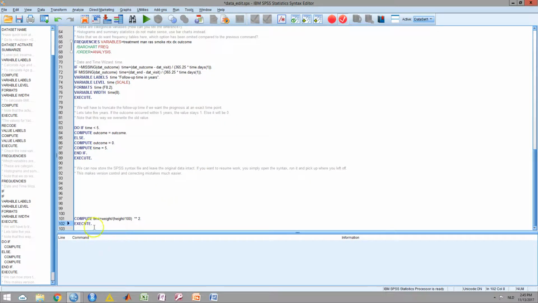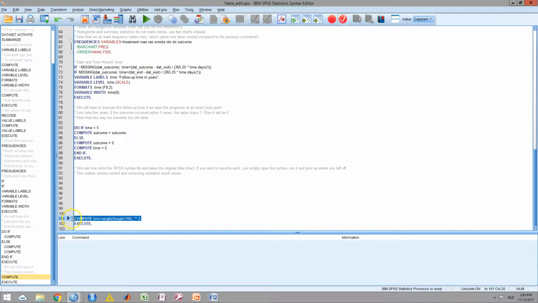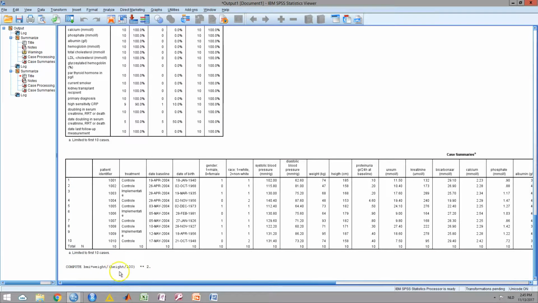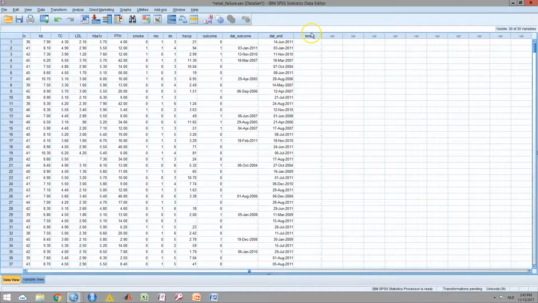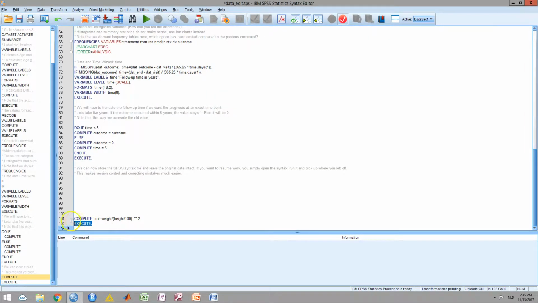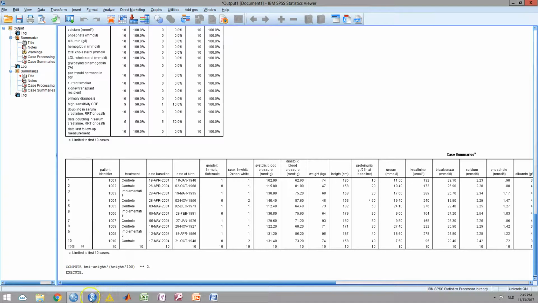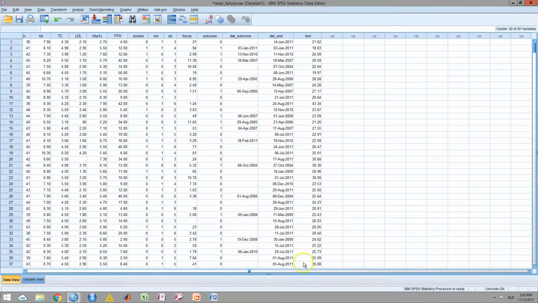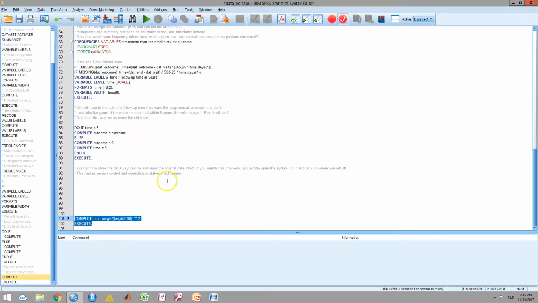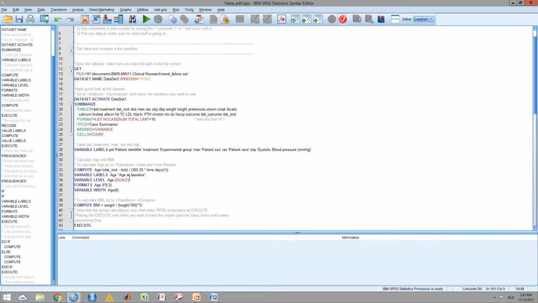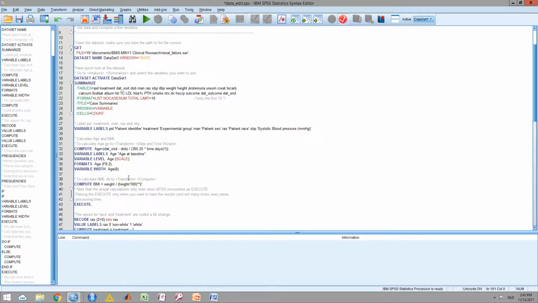Sorry, connection seems to be a little bit laggy, but it will work. So if we run this, the compute only, you'll see the line is executed, and if we go into the variable view, we see that actually the placeholder has been created for BMI, but if we double click this, we jump to the data window, and we see nothing has been created yet. That's correct. It's only going to create it after we run the execute. So now if we jump to the data window, we see that BMI is calculated. This can be used to make SPSS a little bit more efficient. So you can compute multiple variables, and only at the execute you have the computer run. And if you're doing multiple calculations, that's when you basically go get a coffee.